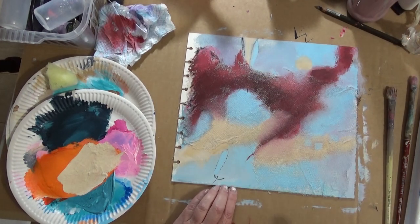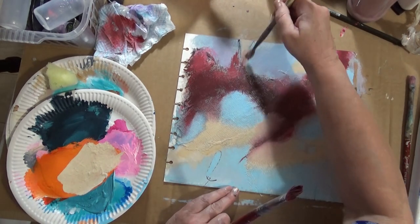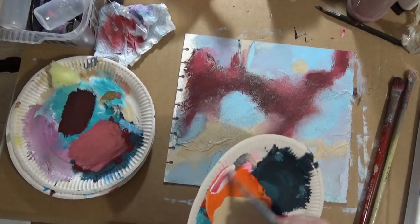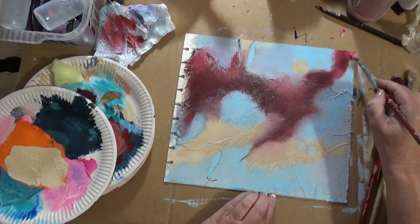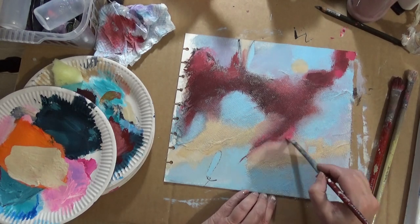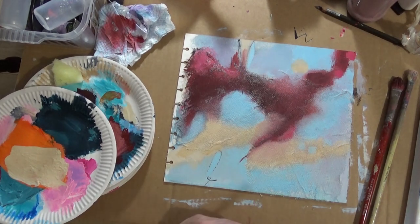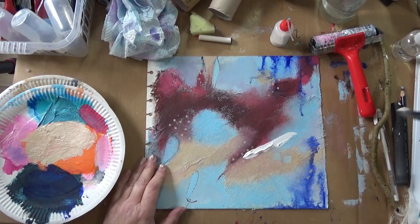I wanted to blend those colours together. There's little spots of that lovely bright colour there. I do like that colour. That is the, what is it now? That's the crimson. No, the scarlet mixed with white. It's a lovely colour.